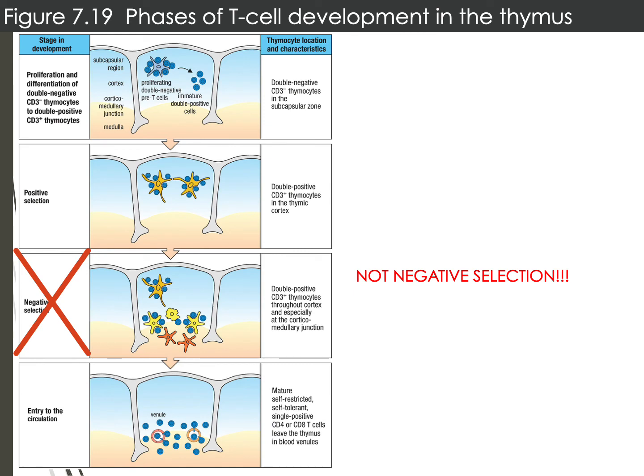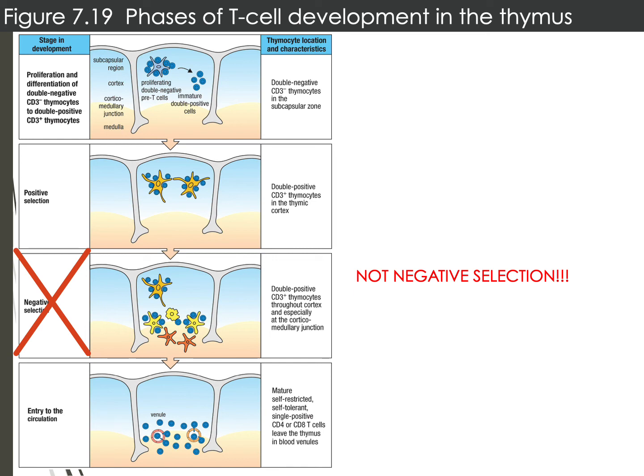Just a couple summary slides. So I put a big X here because I disagree with what they're calling negative selection, because really what they're outlining here is the negative selection of positive selection. It's not really talking about true negative selection in the sense of tolerance. So do keep in mind that really that third row really needs to be revamped if they want to call it negative selection.